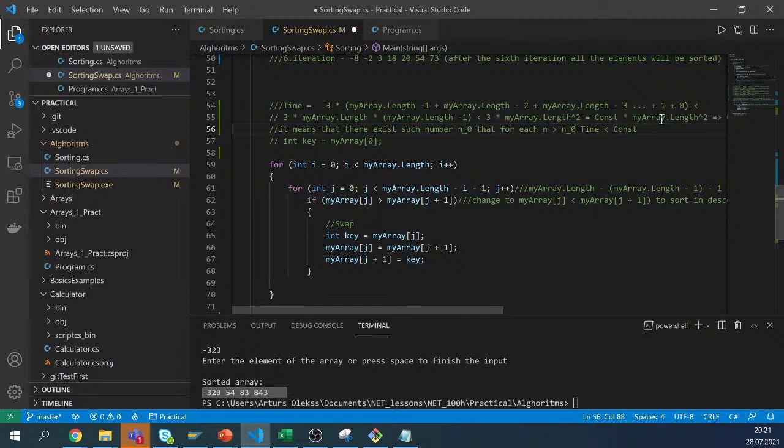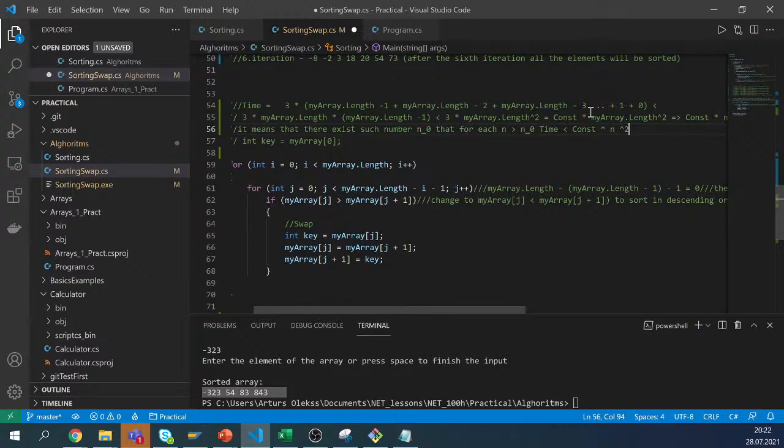We don't know this constant, just that such a constant exists. That's basically the theory, and this is what we can see here.